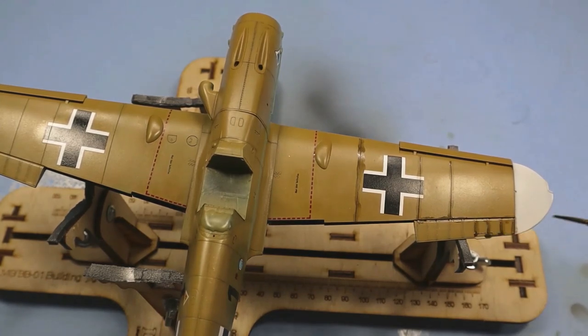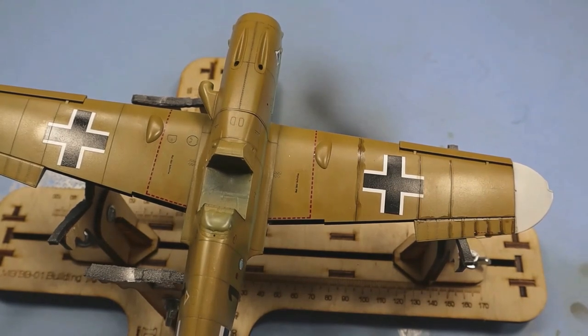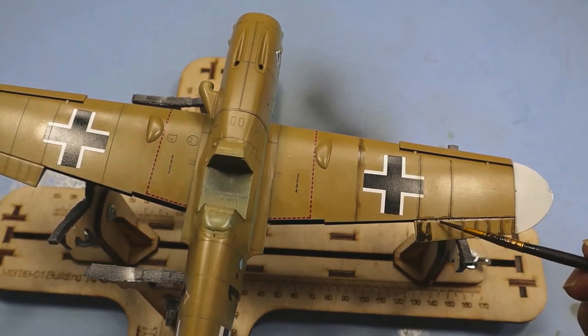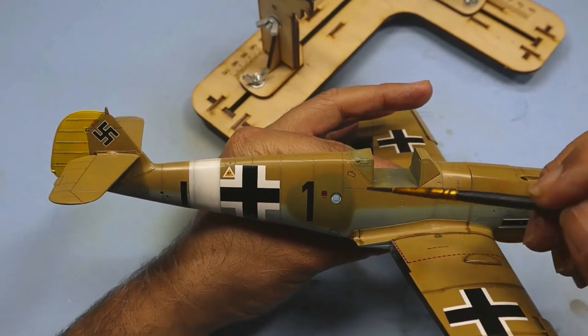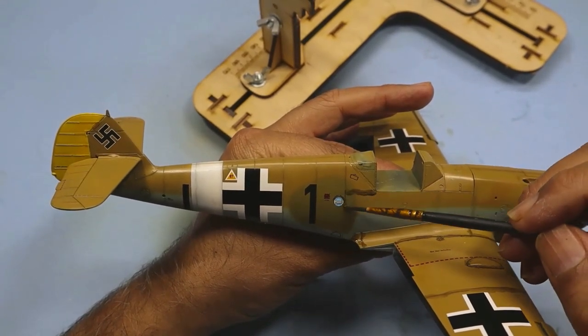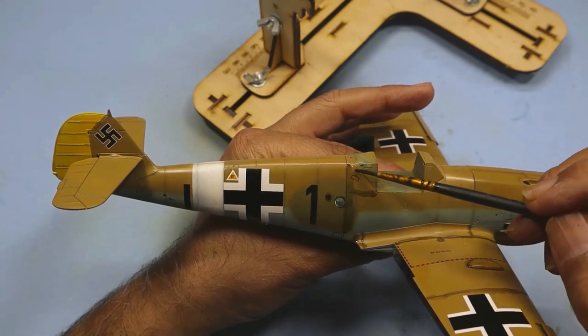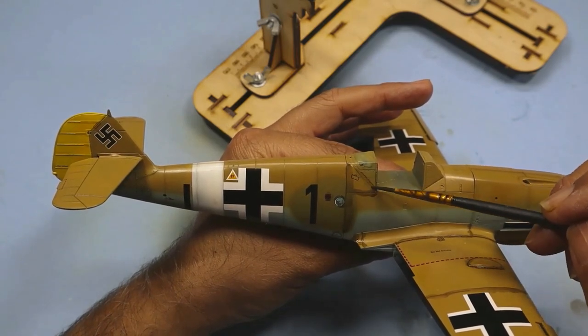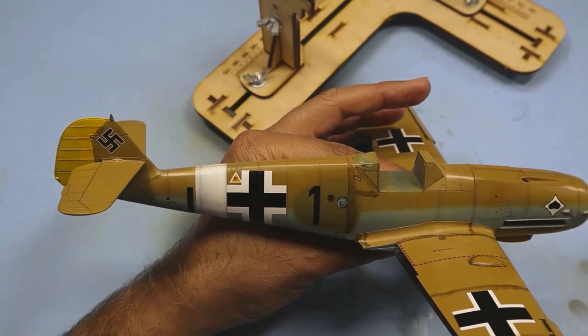I used AK enamel wash for sand camouflage on the top and AK enamel wash for blue camouflage on the bottom. As you can see, they're very easy to apply. But while they're both really nice washes, I honestly cannot tell the difference between the two. Maybe I'm just an uncivilized Neanderthal who doesn't appreciate the subtleties of the washes, but I felt like I was wasting a lot of money for two very similar colors of really, really dark browns.